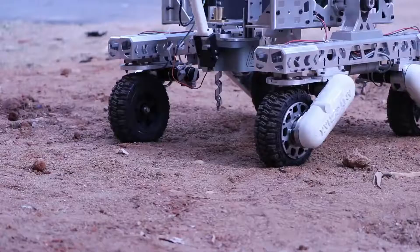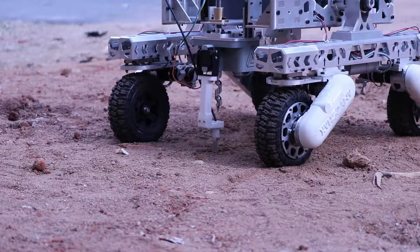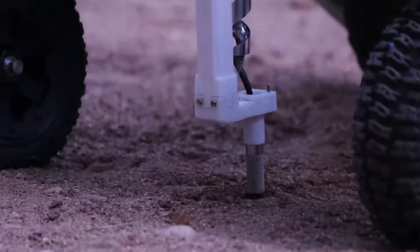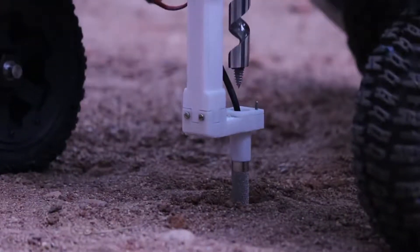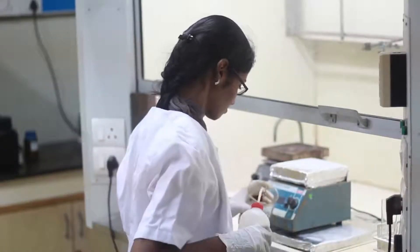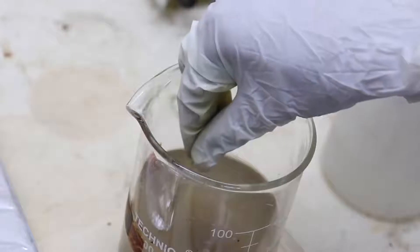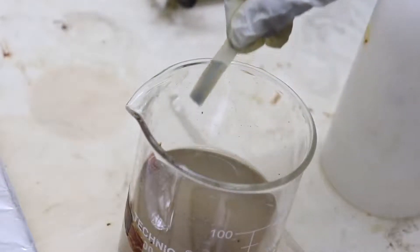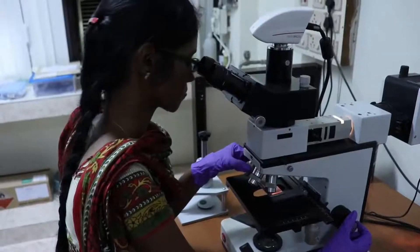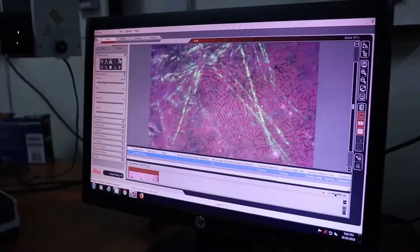We are using an SHT10 sensor to measure both soil temperature and humidity on board the rover. In addition, we also have a Geiger counter to measure cosmic radiation and a pressure sensor to measure atmospheric pressure. For the laboratory tests, we are performing a Bradford protein assay and a Gram stain analysis to look for signs of life. We are also testing the capacity of soil for sustaining life through NPK and pH tests. To investigate evidence of water flow, we are conducting tests for sediments such as calcite, sulfates, and chlorides.